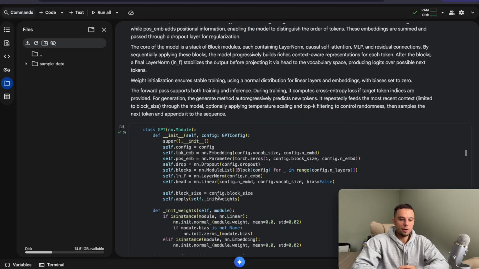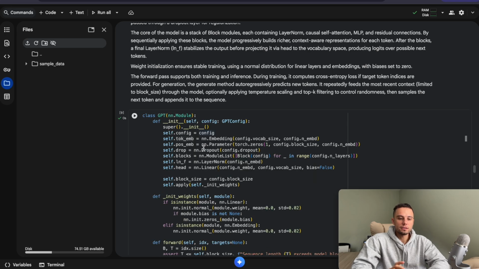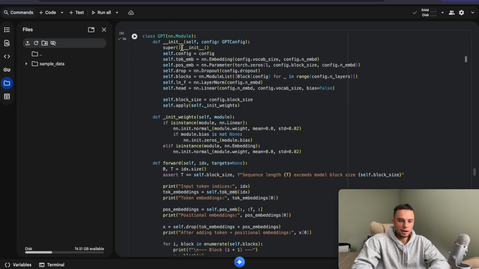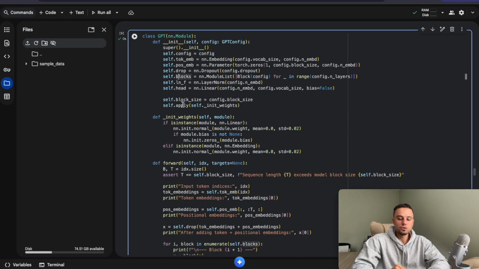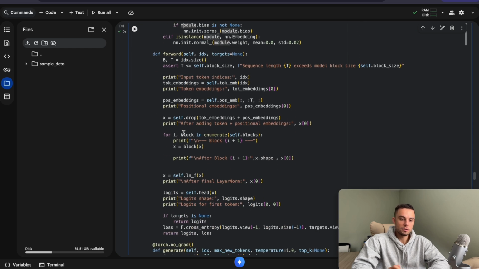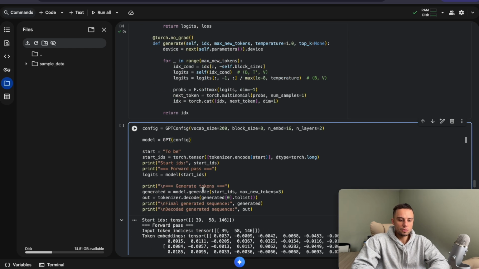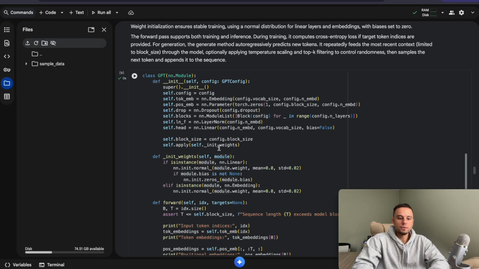Now, once we have all of our classes defined, we can finally build our ChatGPT class. There, sequentially, we're going to run the different models we created so far and combine them together. Okay, so firstly, I'm going to explain what the GPT class involves, and after that, we're going to test it using this small configuration here. So let's go over it.